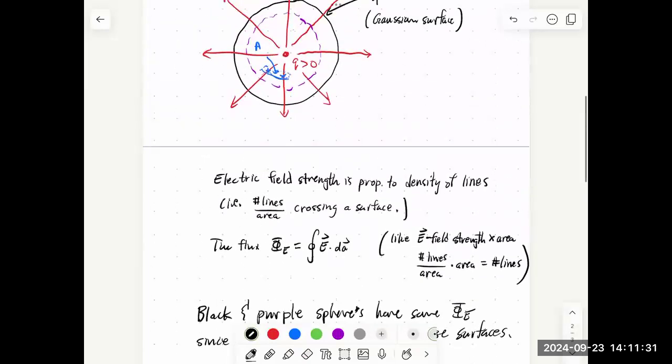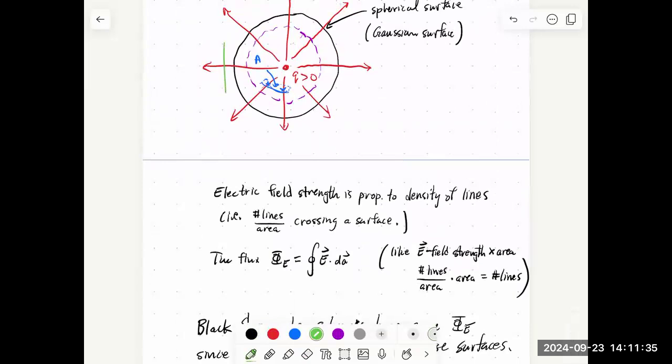Okay, and so you're exactly right. I could come back in here and I say, all right, let me take some rectangular surface. Again, imagine that this is a 3D surface, so it's some kind of a rectangular box type thing. And then I go and I count how many lines cross that surface, and I say, well, it's the same number of lines, so it has the same flux. This is a little more subtle, because in the first case, when we had spherical surfaces, the electric field lines were always perpendicular to the surface. And so that means that the dot product is easy to evaluate, because the radial electric field lines are parallel to the dA vectors, which are normal to the surface. And so the dot product just always gives one. So I could do this calculation easily for the spherical surfaces.